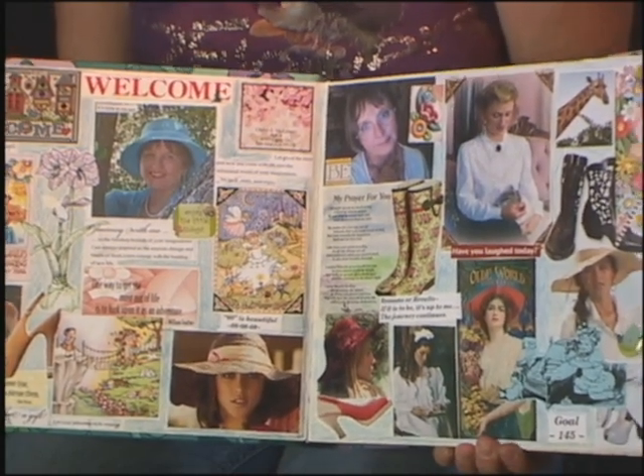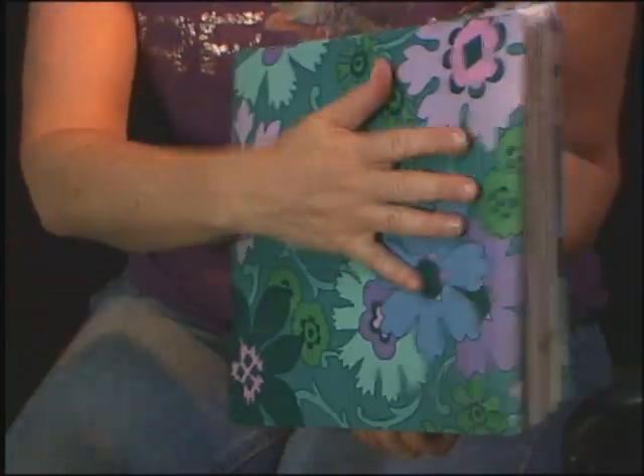Does this one have a theme? It's just totally random — totally. And you don't have to have a theme. That's the fun of doing the journals. If you want a theme, I encourage people who don't know how to start to focus on something they really love — flowers, dolls, or anything at all. Just start focusing on that for their journals. Then it's amazing how you evolve, and you learn a lot about yourself and about what you really like.